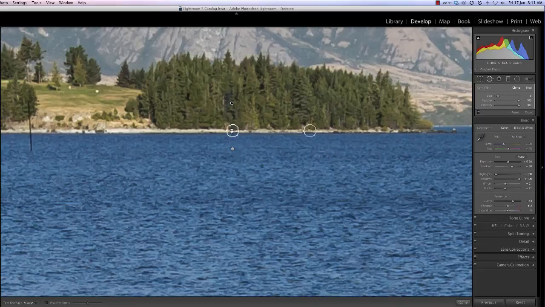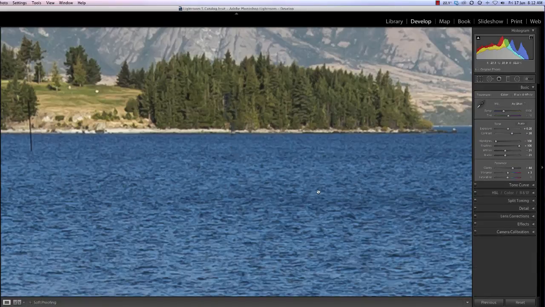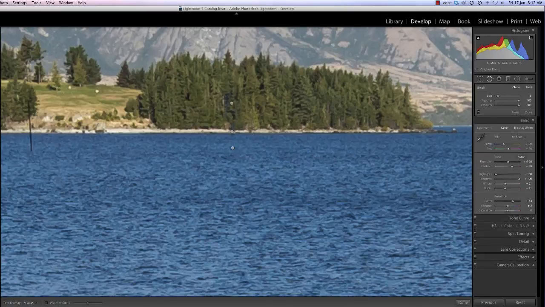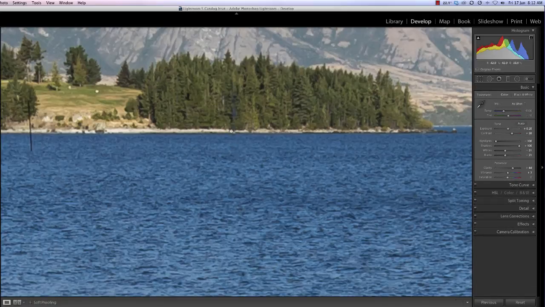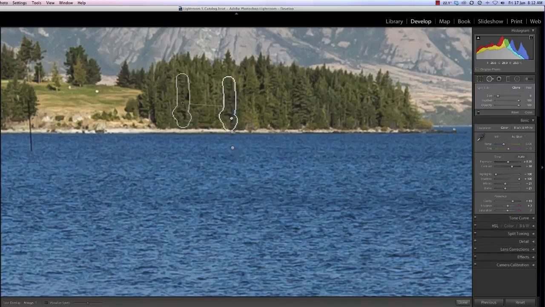Okay, so I think the only one I've got a bit of a problem with is this one here, and that's probably because I'm just going to move that one up a bit. I'm going to move that one down a bit just to sort of get them to merge together. Turn those tools off, and by getting nice and close, haven't got it entirely perfect. This one needs to come down a bit and across this way a bit. And you can see the tool itself makes life pretty easy. It's pretty messy there at the moment, so we need to keep working on it. This one here has now done something funny. Just move that back up a bit.